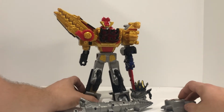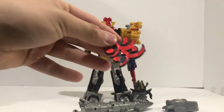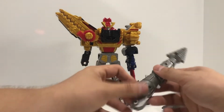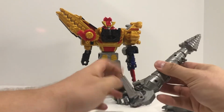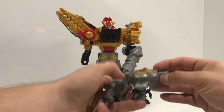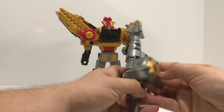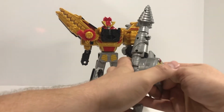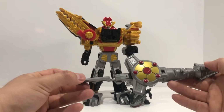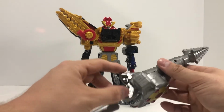So yeah, all you have to do is take this off. Surprise, I think I said that in the last one. Get the staff ready. You just fold that out like Super Zenkaiser. So many supers. And then there's a peg right here. Plugs in. So basically that's just the drill from Garugin, which is awesome.